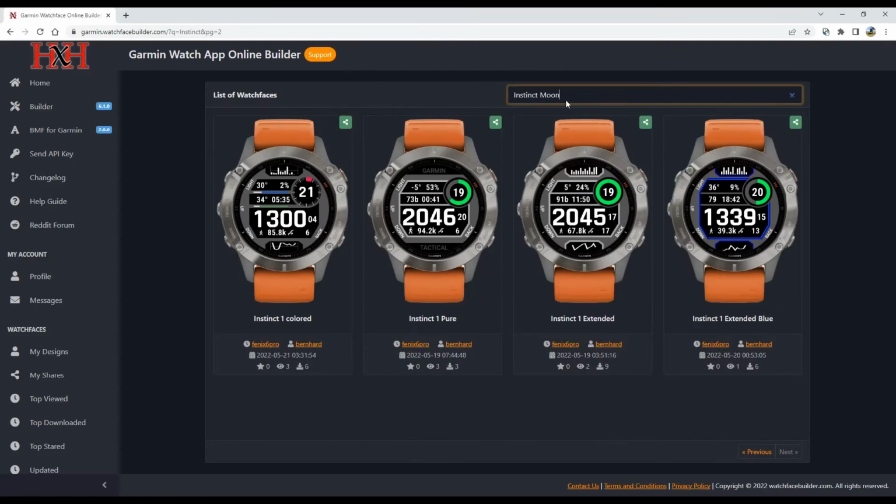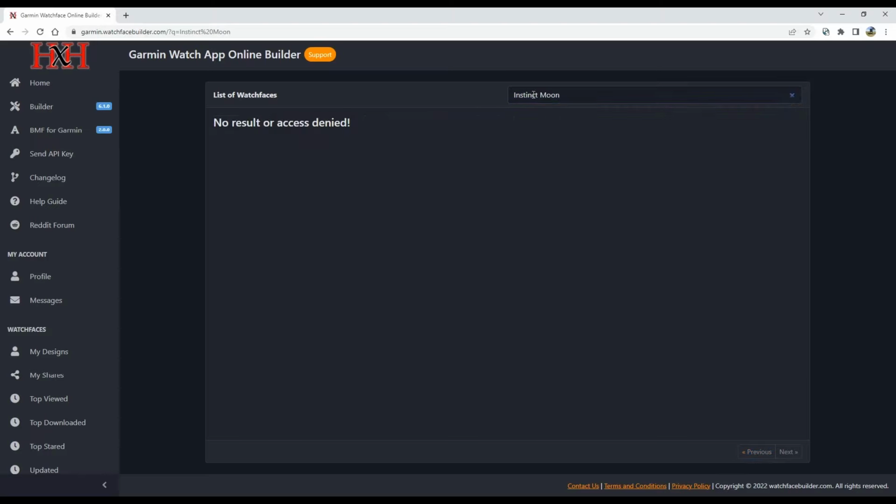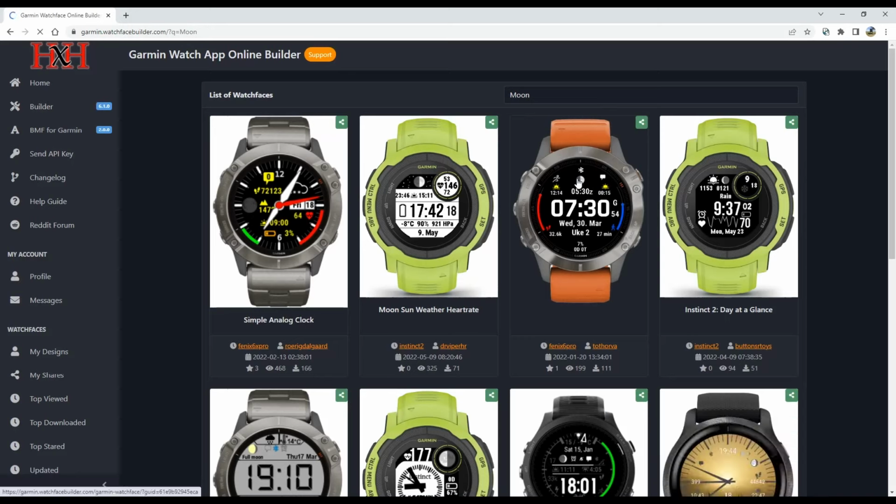I wanted one that had moon phase. No results. There we go. This is the one I saw earlier. Thought it was pretty cool looking. Let's download this one. So I'm going to click on it.